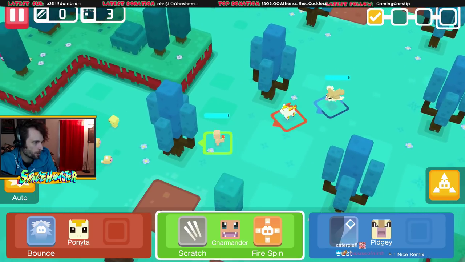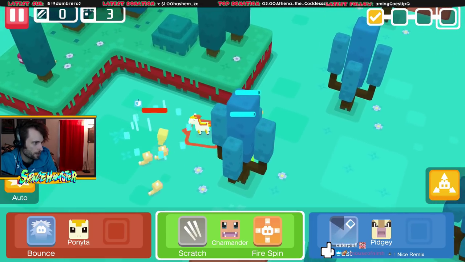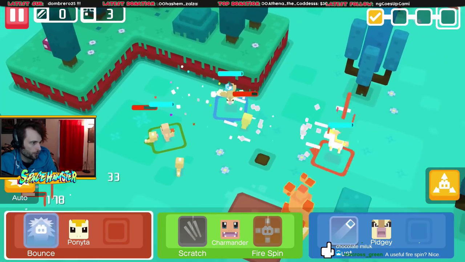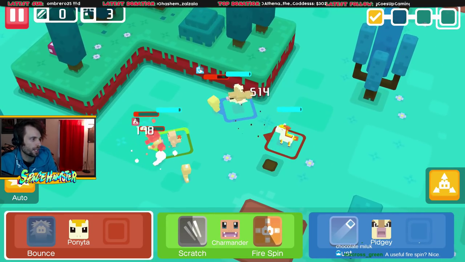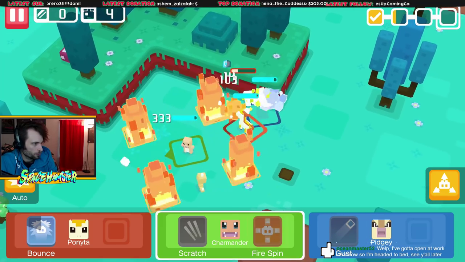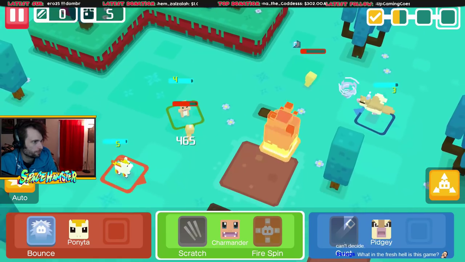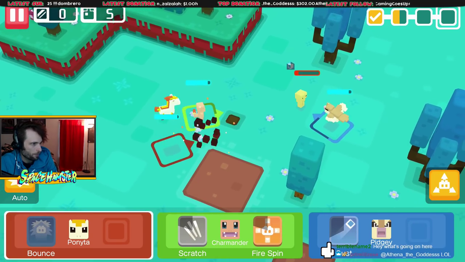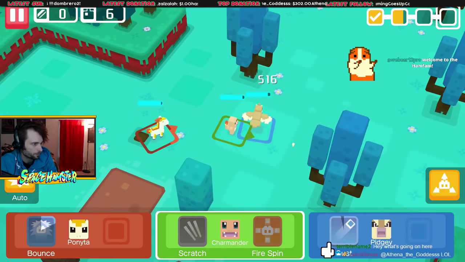Alright, Ponyta. Fire spin? Yeah, fire spin. Ooh, when you get those burns, that's what you want. That's what you like to see. Getting the burns. Fire spin! It's great when you get a bunch of hits with that move because it's so strong.